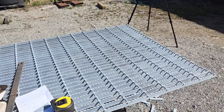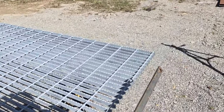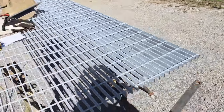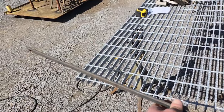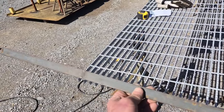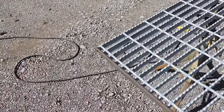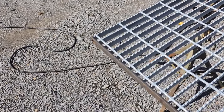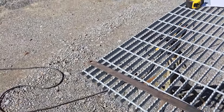And another thing, what's really common with bar grating is a practice that fabricators do called banding. Banding bar grating would be when you cut your grating and then you also cut a flat bar that's the same height as your grating and you weld it to the grating like this. That's what banding the bar grating is. It does a few things. One thing it does is it straightens up the grating.